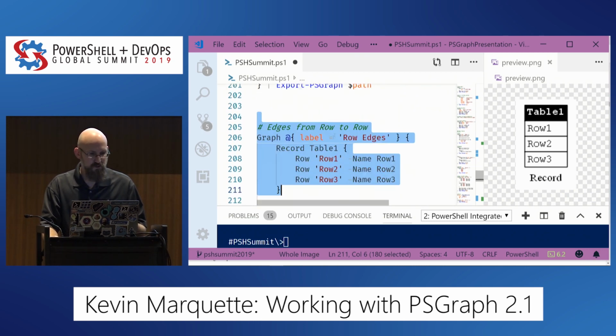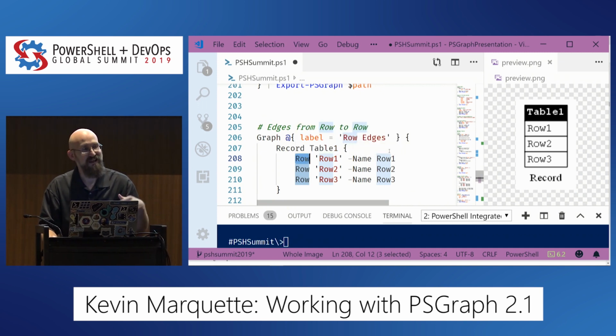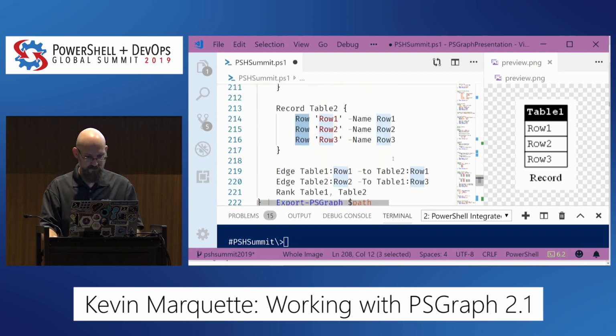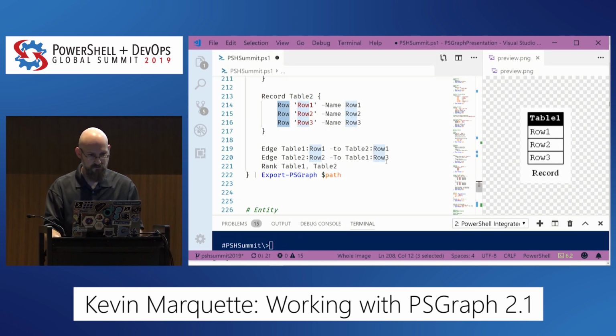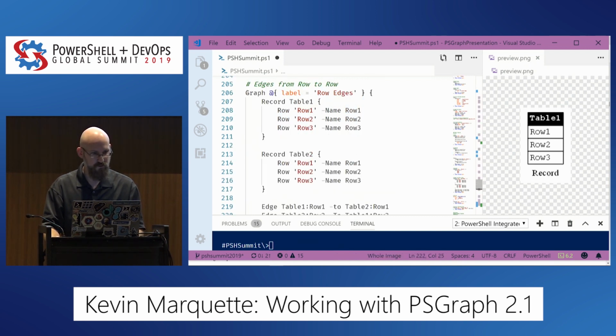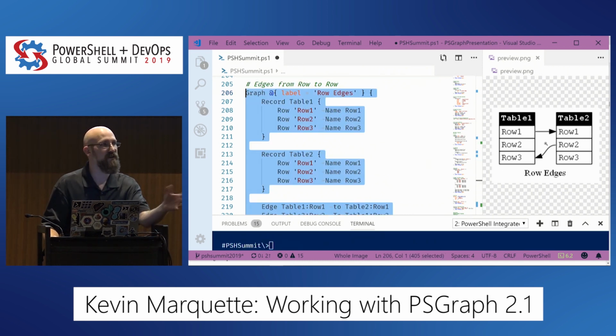But if I actually use a row keyword to say this is a row, I can give it a name. If I give it a name, I can draw an edge to it. So here, I'm basically able to draw an edge from the various rows within the graph to point to each other.